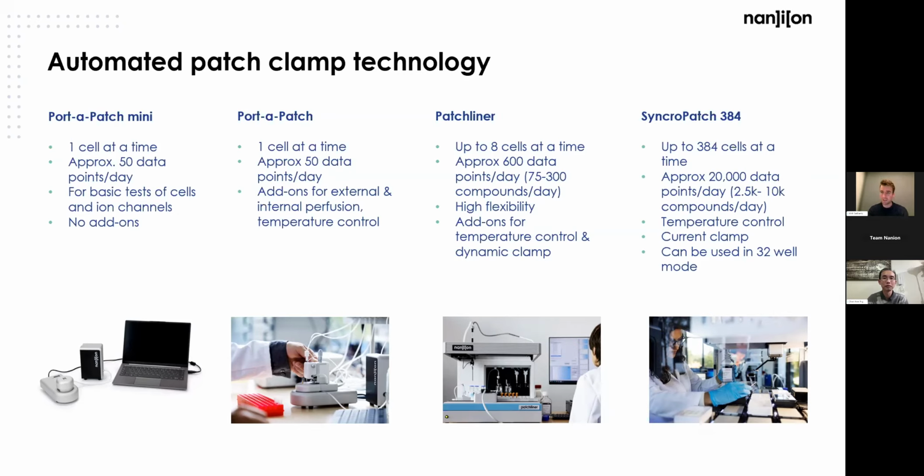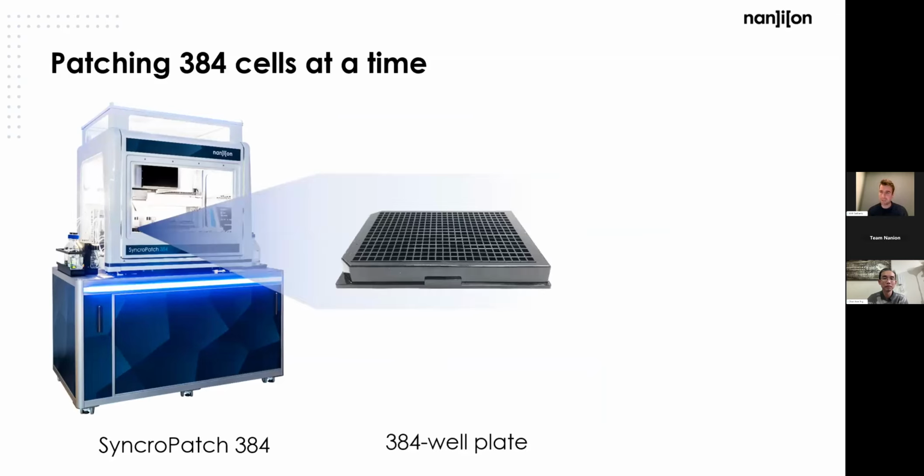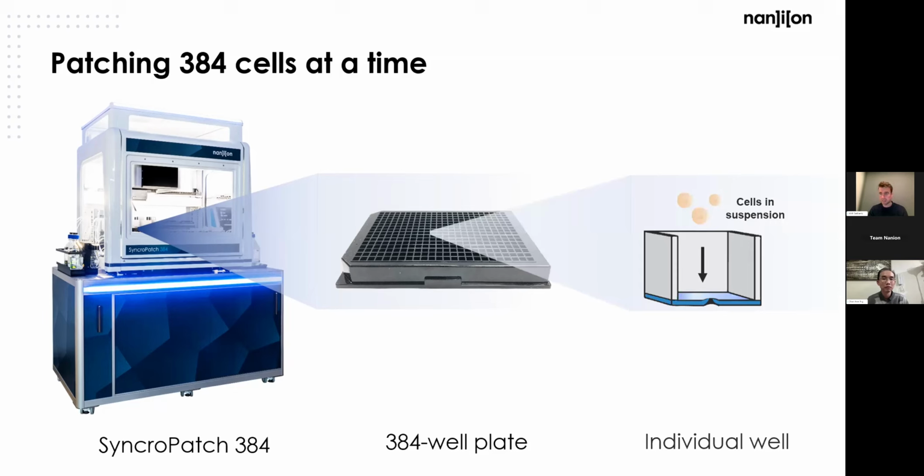Now, we'll be hearing a lot about this device in our talk today from Dr. Chang Ng, and I'd like to give a little bit of a snapshot into how exactly this device works, because a lot of the magic actually happens within the 384 well recording plate. Now, this might look like a typical cell culture plate on the surface, but what's not shown here in this cartoon is the base of this plate is actually a very thin borosilicate glass substrate. And within each of these wells is located that patch clamp hole. Here's a little cartoon of what an individual well looks like with that hole in the middle.